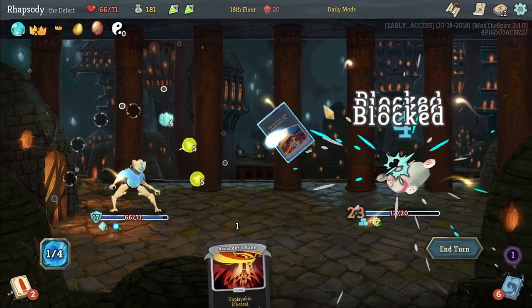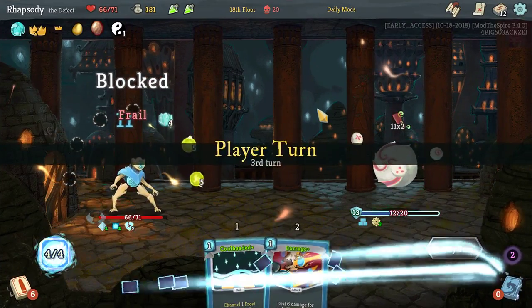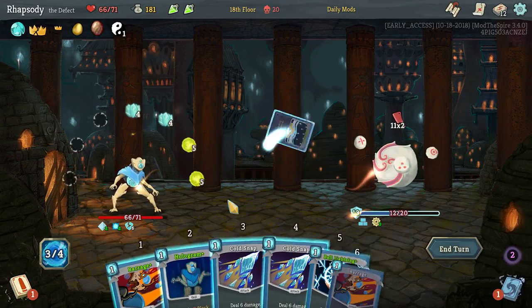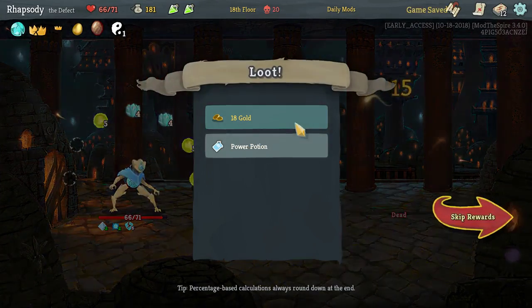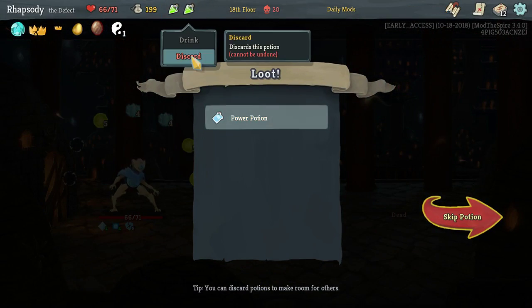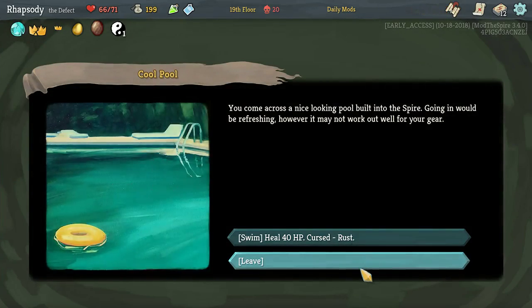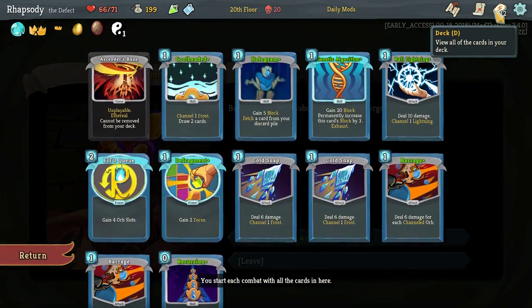I don't know if genetic algorithms have ever literally been good for us, but when it gets built up to a certain point, we'll be holding it until the exact right time to play it, and it can be super impactful in that kind of a scenario. Cool. Power Potion, way more powerful for us than a Dex Potion because of the nature of this deck. Heal 40 HP for Cursed Rust. No, I don't really dig that event.